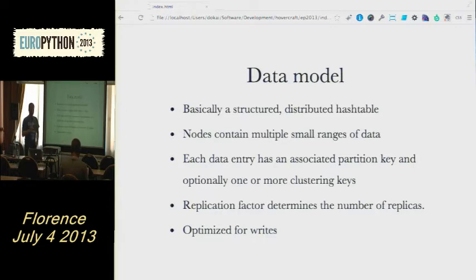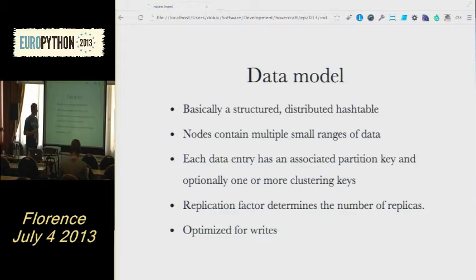And what I think is one of the coolest features in Cassandra is the clustering part of it. So for a single data entry, you have the partition key, and then optionally you can have these clustering keys. And I'll have detailed examples of what that actually means. As I mentioned, the replication factor just determines the amount of data redundancy you have. So you can pick any number of nodes where you want that data to be stored. That can be one or up to the size of the cluster. If it were the same as the size of the cluster, then even if there's a lot of work, at least the data would be stored in many places. But of course, you'd be spending the most amount of disk in that case.